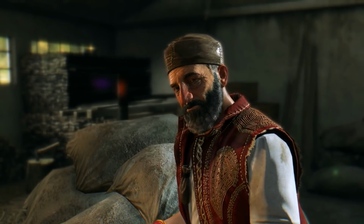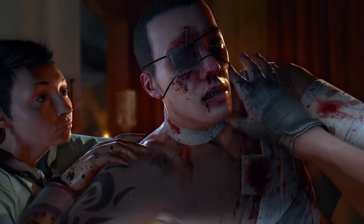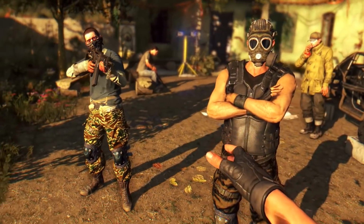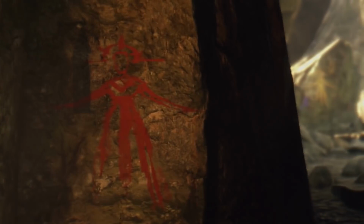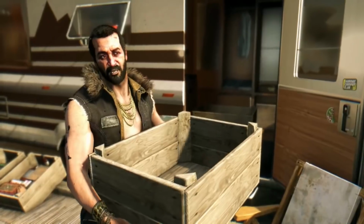At this point, a lot of people didn't even have their PlayStation 4, but Dying Light was one of the standout games early on in this generation. Great visuals, but $20 for the PS4 version is also really good, so check that out. That includes the base game and a bunch of DLC. You got the following: Hell Raid, Be the Zombie, and a lot of other content. Pretty good deal. That's 50% off.